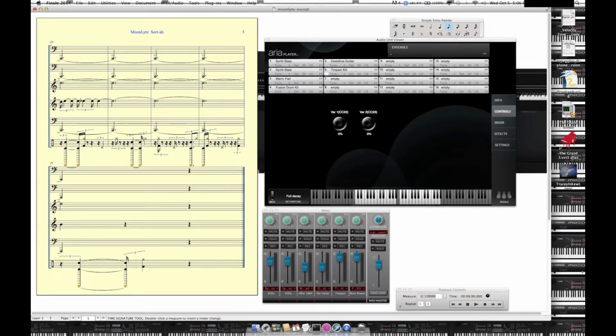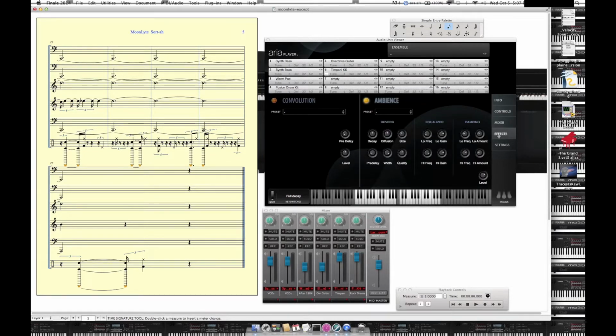synthesizers. Synthesizers just give you far more capacity to edit your tone, your timbre. You can edit envelopes. You can edit things right down to the tuning and the oscillator level.